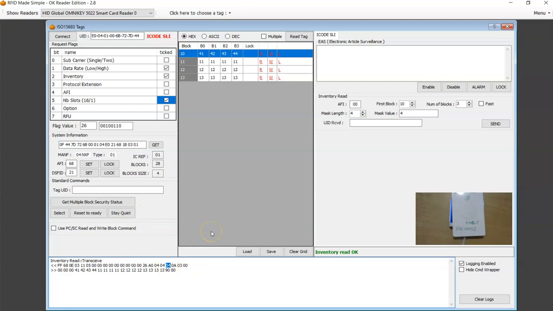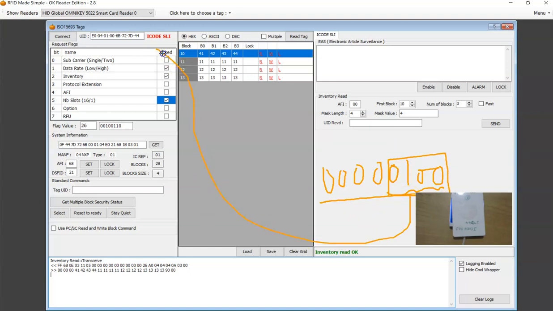In the 8 bits, what the software is trying to do is, it's just going to say you cannot send a number of bits which is not a multiple of 8, even though the mask length is 4. So you would think that the value should be sent as 0100. So you cannot send 4 bits. This is padded with zeros. That's what the software is doing, to make the value 8-bit size. However, what the tag is trying to do is, it is going to see only the last 4 bits.